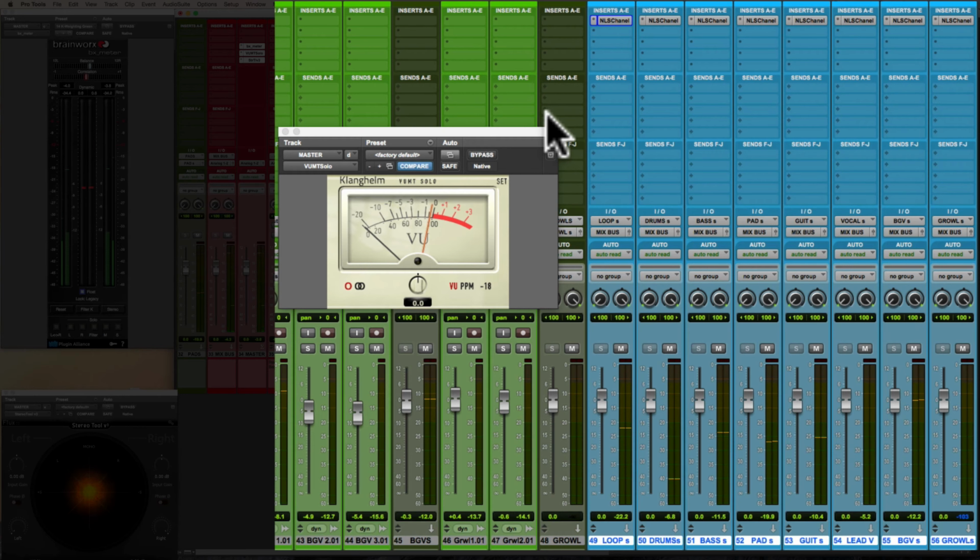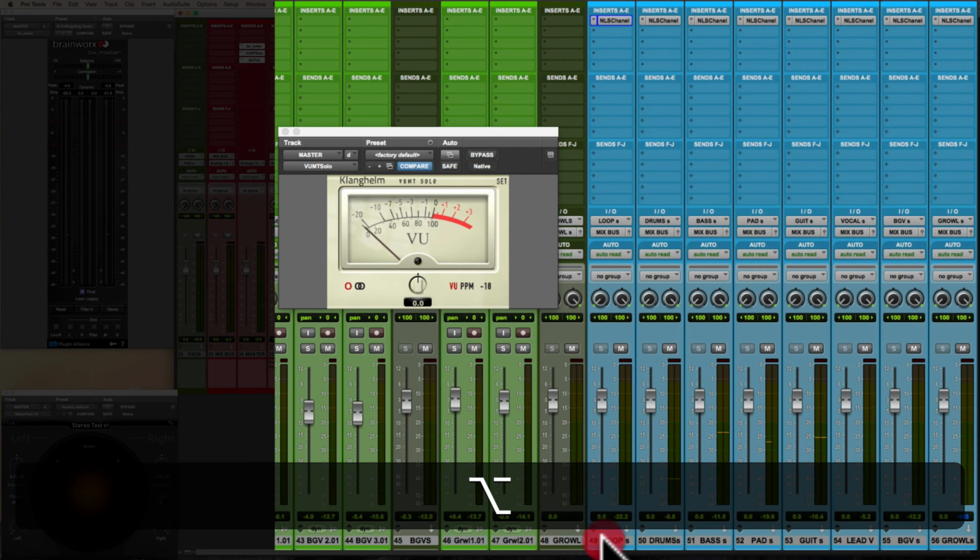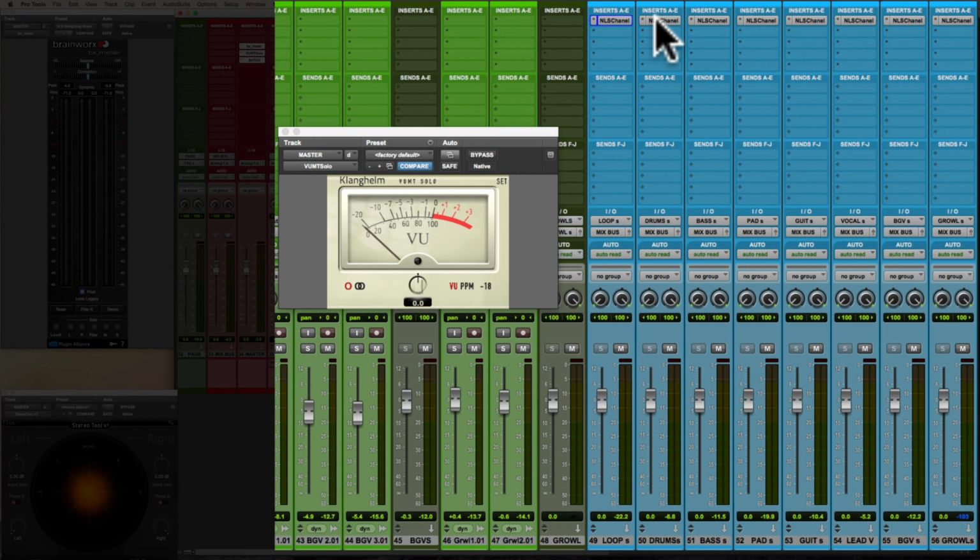Okay, so no gain was added, which is good. I really like that. Now I can control what I do with these plugins. Remember, my mix levels are at minus 18 dBFS RMS or a little below that. So I want to keep my mix levels throughout the mix the same as I start processing. I don't want to add gain. I just want to do some nice, smooth processing.